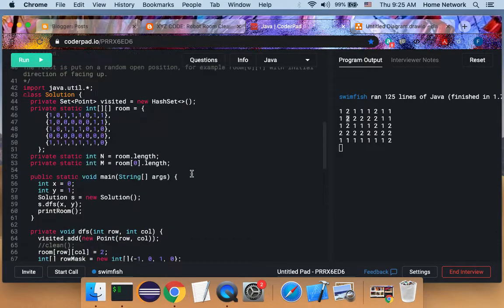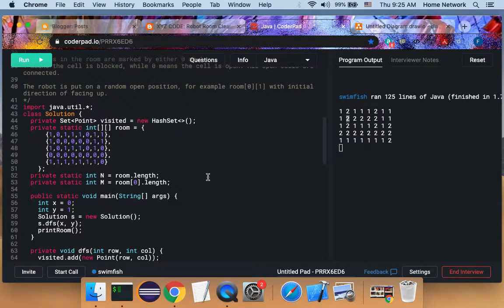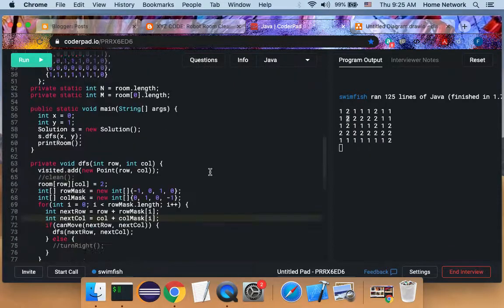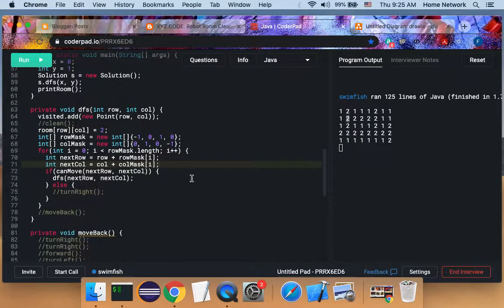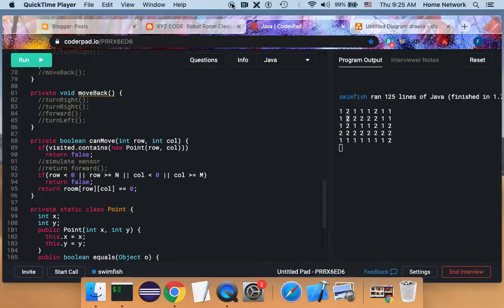And basically this is how the commercial robot room cleaner works. We just examined the robot's brain. Hopefully this is both interesting and useful.